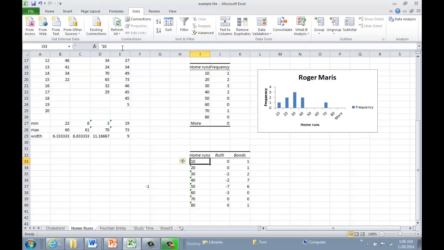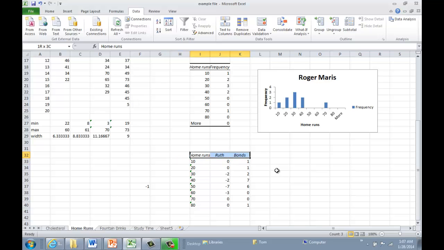If you look up here in my formula area of the interface, you'll notice that there's a single quote here. What that does is it makes this 10, 20, etc. Each of those are now being treated as text rather than as a number. That's important to get Excel to treat these values as I want them treated.